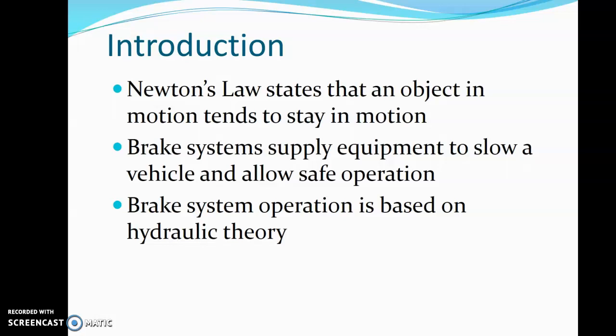So when you push on the brake pedal, you're building pressure because fluid can't compress, and it's going to force this pressure in the system equally. That's going to apply down at the brake, either the caliper or the wheel cylinder if you have drum brakes, and that's going to stop that wheel from spinning and turn that energy into heat. That's kind of the gist of the brakes.